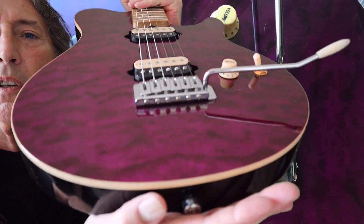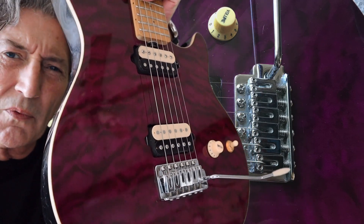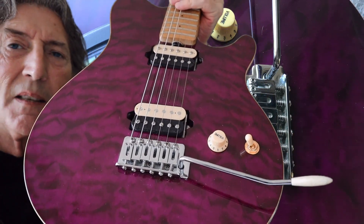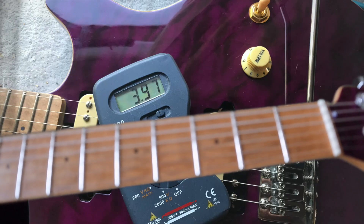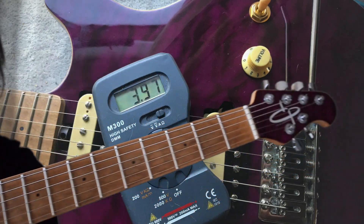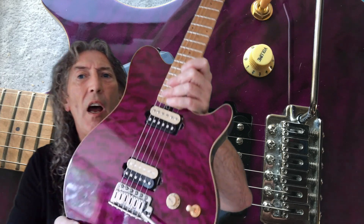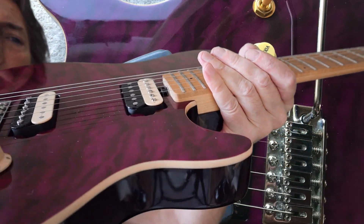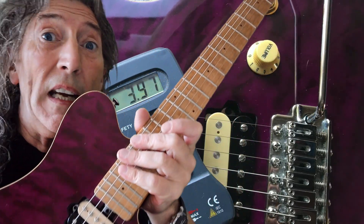They reckon it's a quilted maple top, according to the specs I've read — but I rather thought that would be a photo flame finish, if you see what I mean. The colour would indicate that to me. A maple cap with nice little dot inlays — that's all you need to guide you along your fretboard. 22 lovely shiny frets. And this one is in such good order — excellent, excellent condition. There are a few very, very minor marks around here, but really no deep wounds or anything like that. It's just really, really nice.